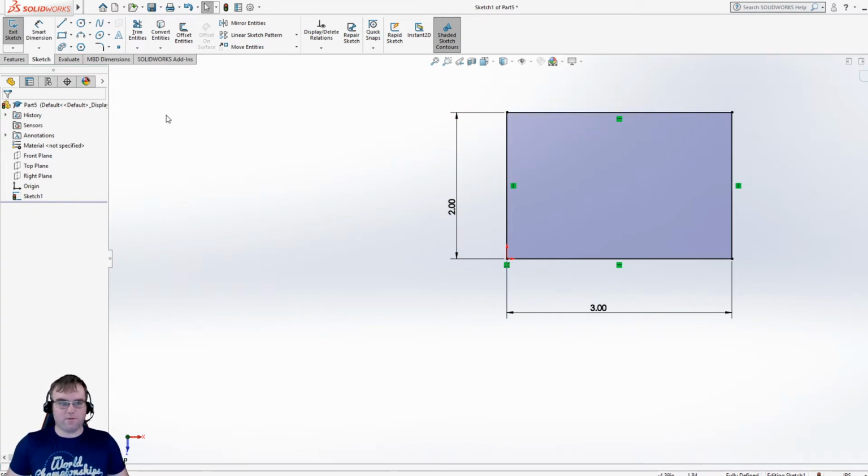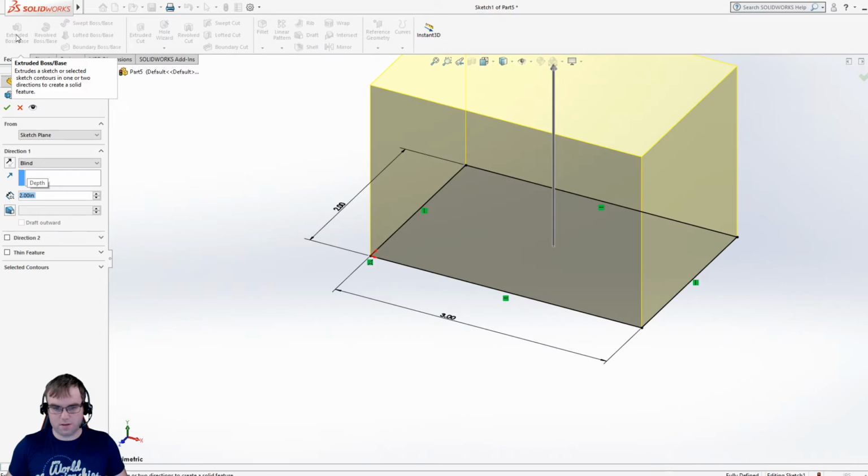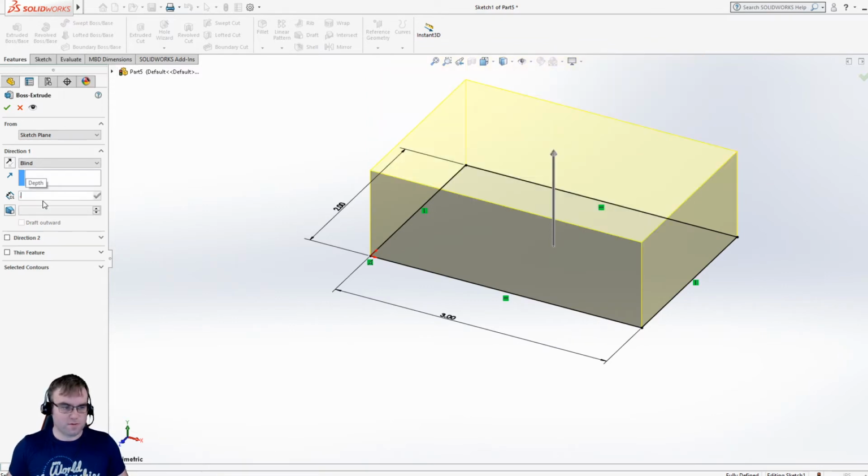So far, whenever we've wanted to put a round or a chamfer, we've been going in the sketch. Now you can also do it at the feature level, where you can just extrude this as is, and then add in that fillet or a chamfer after the fact. So I'm going to do an extrusion. I'm going to extrude it, say 2 inches. Oh, I'll make it 1. Looks a bit better. 1 inch.